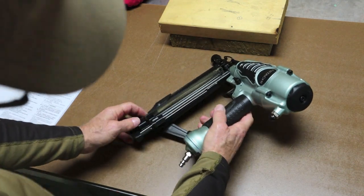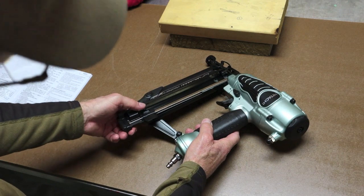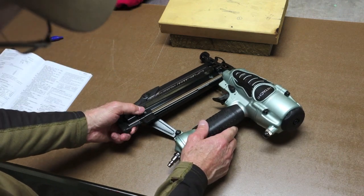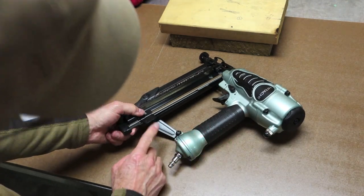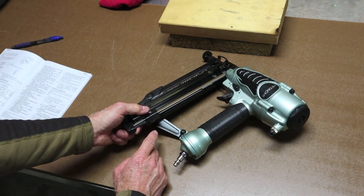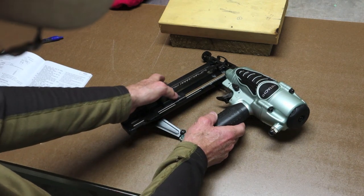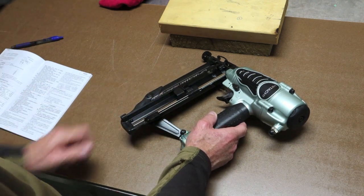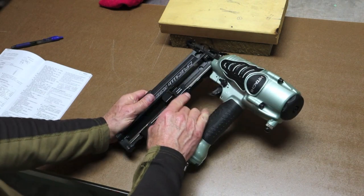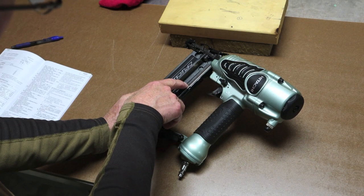It locks in down here. My hands block everything, so I'm doing it again. But you're going to be able to figure it out. I mean, it locks down there. You will pull back, pull down, push this, and that releases it. It comes up, and like I say, don't worry so much about that not hitting the nails. It has an extended follower that comes up that distance.